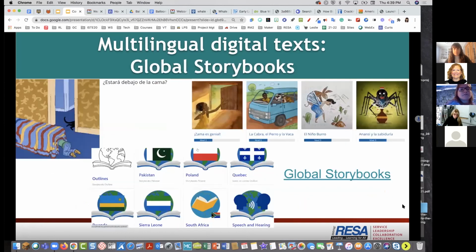Here is another wonderful site, Global Storybooks. They have stories from all over the world. And again, there's a couple pages from one of the ones at level 1. "Estará debajo de la cama." He's looking for his cat and going all over, and you can see that book in multiple languages. There are also some tales that happen to be originally written in other languages of other countries, and you basically go and click on a country and a language and go on. And again, there are audio opportunities as well as reading ones. Judy, thank you.